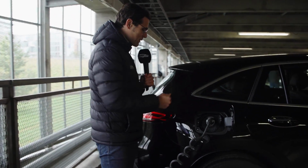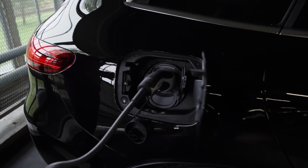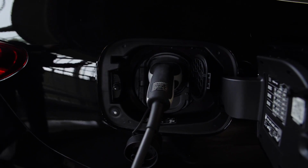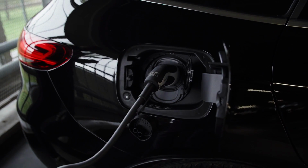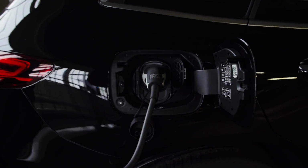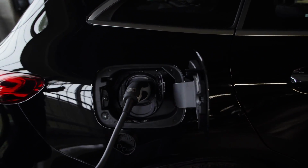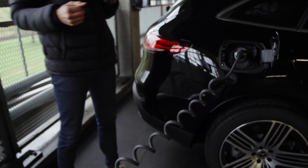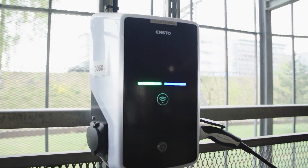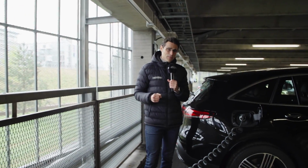And here at the moment we have the AC charger. Of course, you can also just use a normal household plug. But if you use a wall box or something, at the moment 7.4 kilowatt is the maximum AC charge. I just hope, and I think we can somewhat expect, that they will at some point introduce a stronger AC charger, because 7.4 kilowatt is really not that strong. The competitors offer a little bit stronger figures. I think they have to do it a little bit better in this respect.